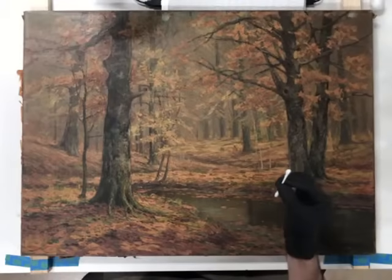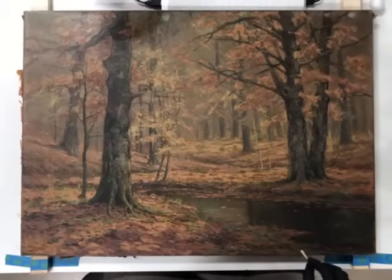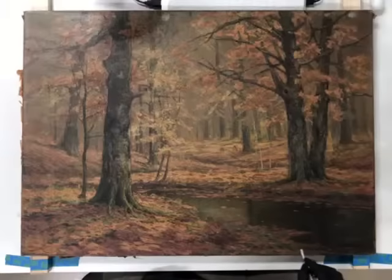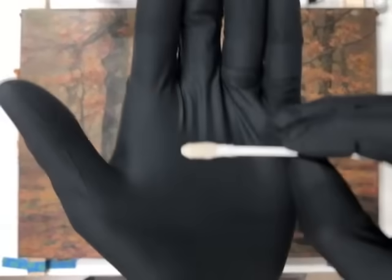Anyhow, here is another solution that is slightly different from distilled water. I'm going to go in a new spot and see what this does. The whole point of doing this is to learn what's on the surface and how best to remove it, because ultimately my goal is to get down to the varnish layer. But I have to remove the surface grime before I get to the varnish layer, because otherwise the solvents don't really penetrate this accumulated surface grime very well. They can, if you really abrade the canvas and scrub it, but that's not a good practice. So the cleaning is a two or three stage process. First, remove the surface grime, then remove the varnish, and then sometimes go back in and remove surface grime that's under the varnish.